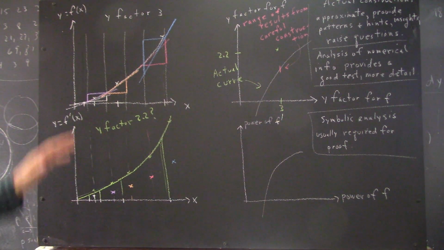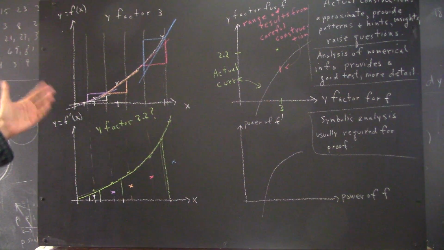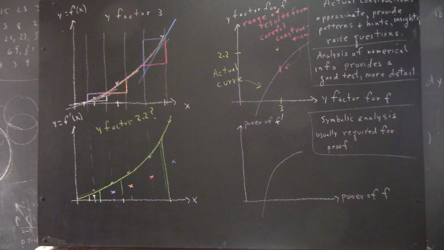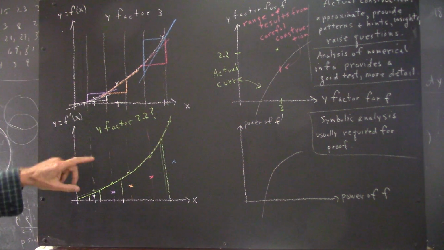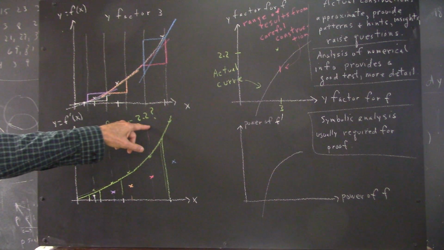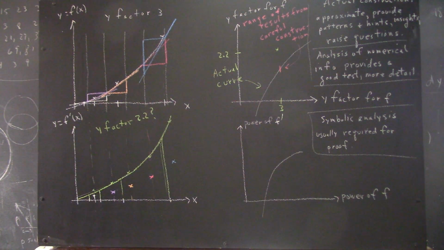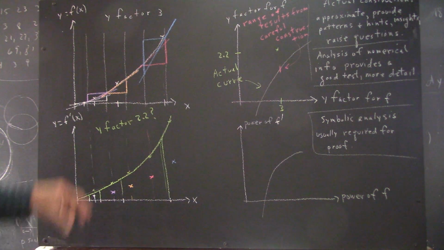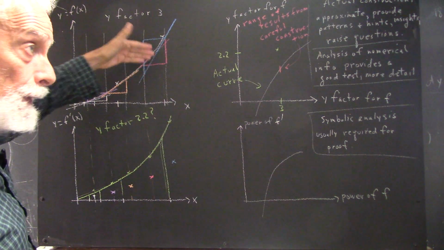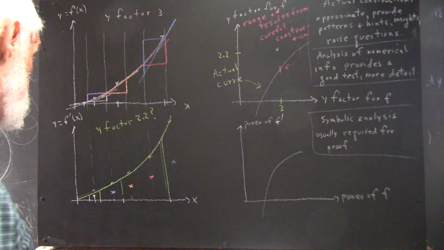But from the results that I got, and from an honest attempt to do this by hand, I didn't get very good results. Now what I was attempting to do was take this graph, construct its slope graph, and then estimate the y factor of the slope graph. Now this assumes that the y factors, the slope graph of a power function is a power function.